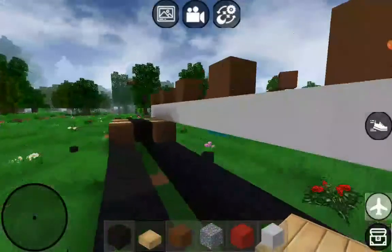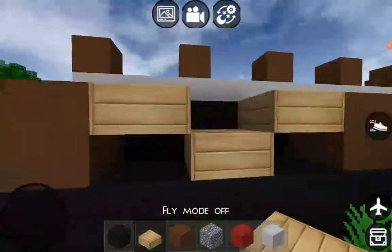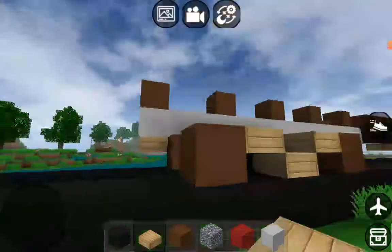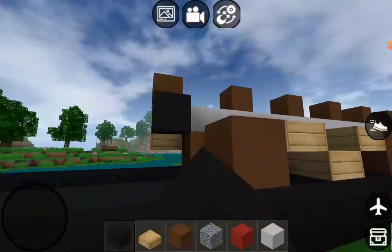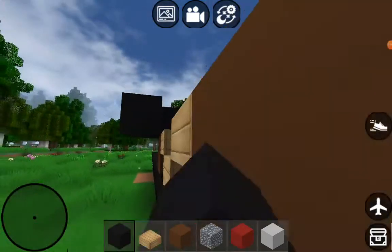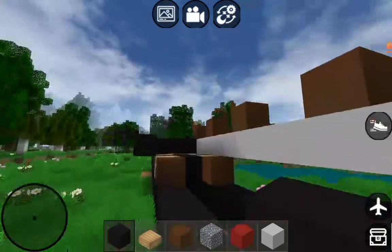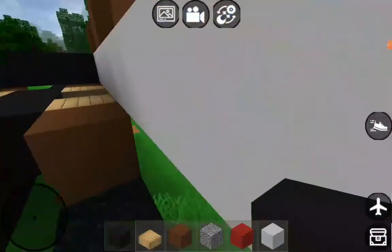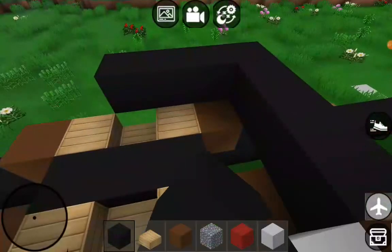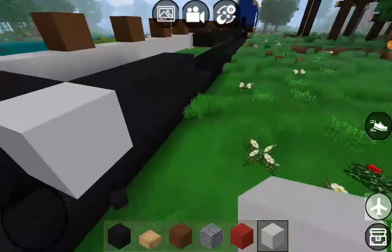I'm gonna show you how to build a Metra car my way. Don't put black. Put gray instead. I'm sorry, I was forgetting.